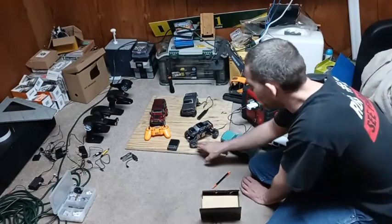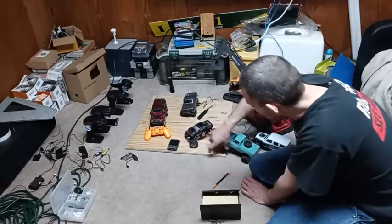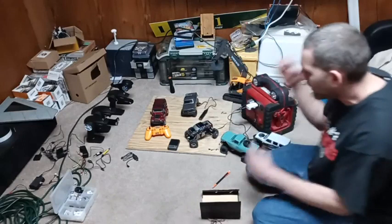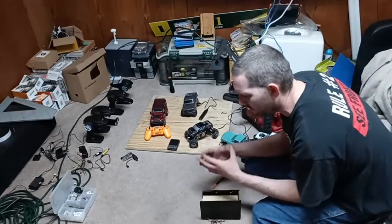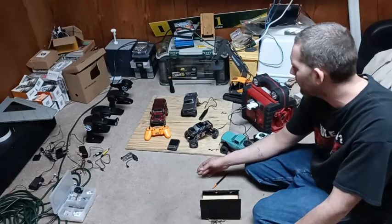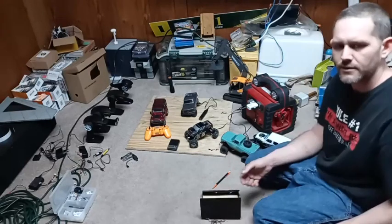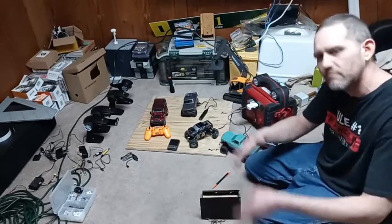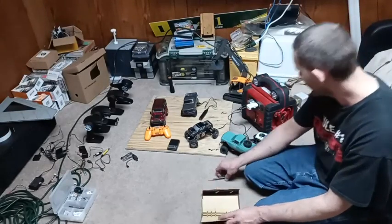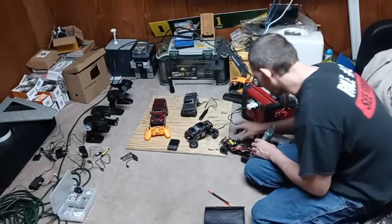But I'm curious to see which one's going to do better because of these tires. These tires are not as soft as all these other ones. So I'm very curious. I do want to run them all together. I want to tow each one of them individually. We're going to have to take one, and then we'll run it against all of them. And then the winner of that one will advance forward, and then the last two, they'll go up against each other. So let's see where we at on the charging deal.